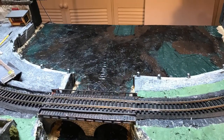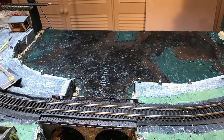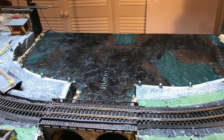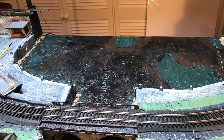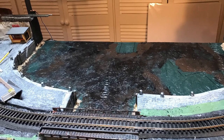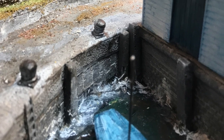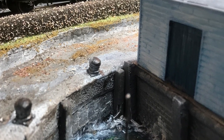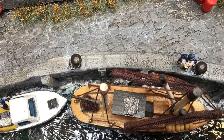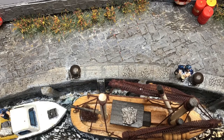Once I started on the harbour, I created some of the walls and then I painted the depth using my own acrylic paints. I made the walls with a wallpaper that I painted to look like real walls. I used textured wallpaper for the walls, which I painted with grey and a sort of beigey colour. And I also put edging stones, which were also made from pieces of wallpaper, round the edges to make it look realistic.